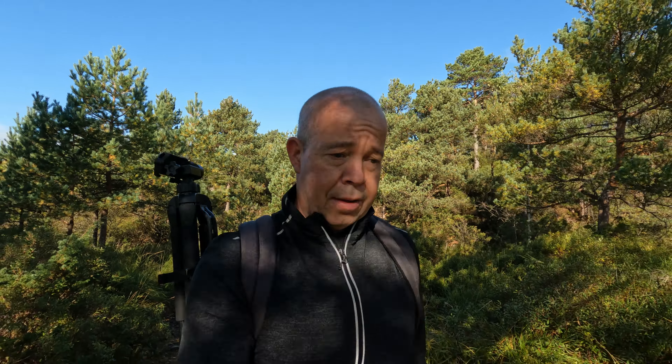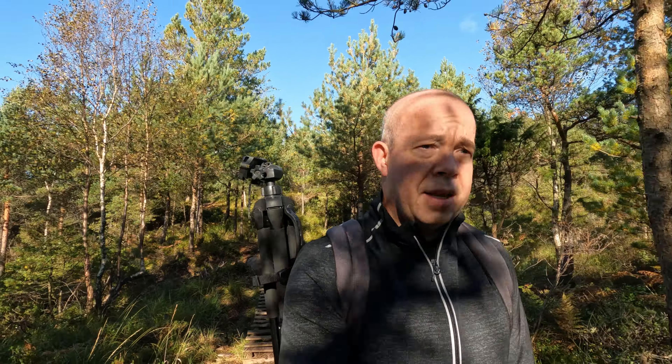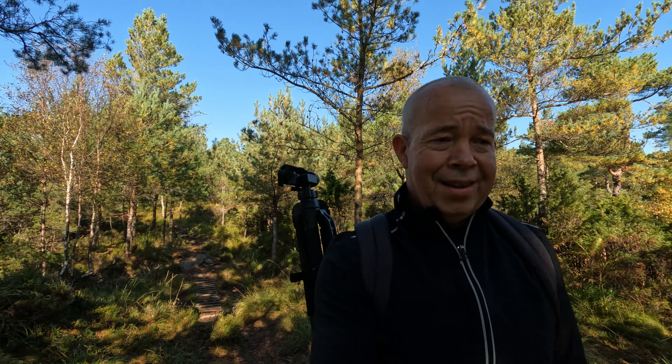This is the GoPro Hero 10, and you saw the footage on the Action 2. The lighting conditions have been more or less the same all the time, and I didn't use horizon lock on either camera. Pay attention to the details — are you going to upgrade to the newest camera or stick with what you have? For me I still think I'm going to wait a little bit. Maybe I'll sell a camera. What I really want is a 360 camera — that's my dream. I have the X2 but I sold it a year ago. I regret it a little bit, to be honest. I think I'm gonna save some money and buy the X3 — it looks really good. I also hope that Insta360 would send me something, because it would be great to have that camera when I'm out running in the woods and hiking.